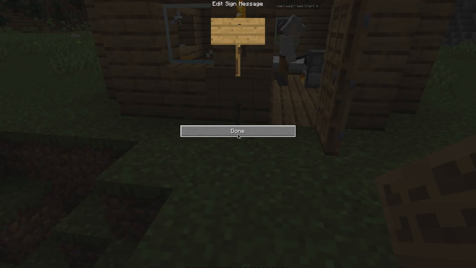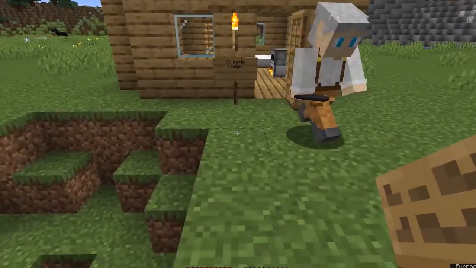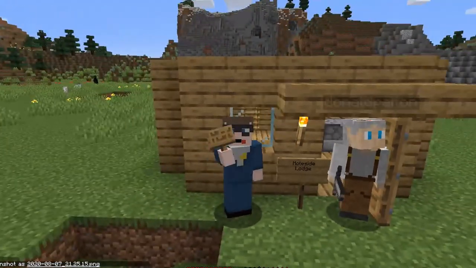What's this place called? Moleside Lodge. There we go. It's named. There's a little sign outside. Oh, sick. Let me see. Oh, that's lovely. Goodbye, everyone.